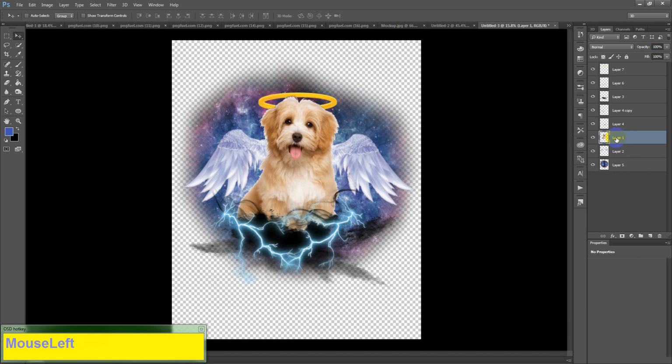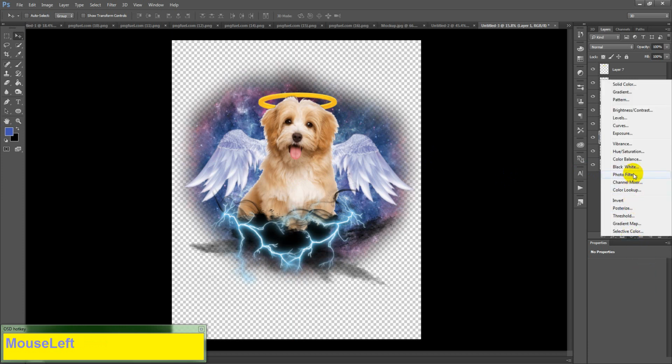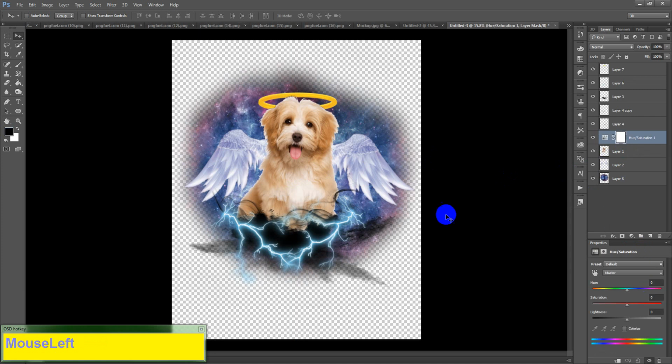layer here, just like this, and maybe I can add a hue saturation layer for it, just to change the colors a bit, to make it look like a different dog from the examples I took from PNG files. Okay, as you can see, this is working.